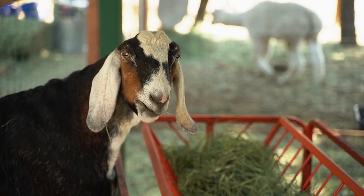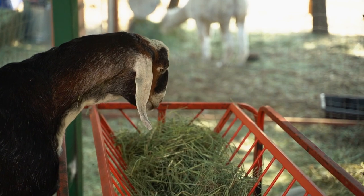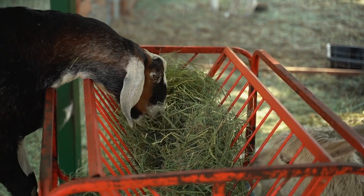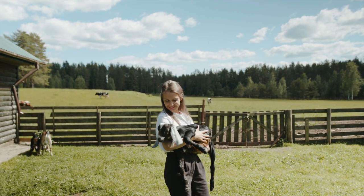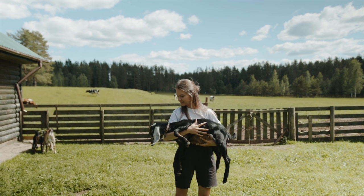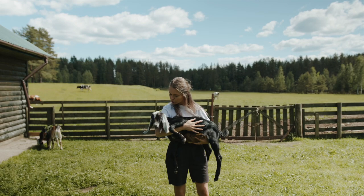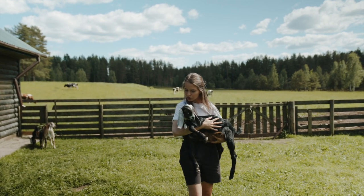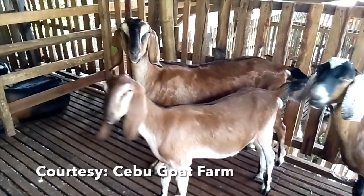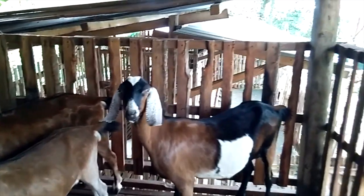Nubian Goat Habitat. Lop-Ear Goats are highly adaptable to many environments. Goats can survive on sparse vegetation. They are not picky about their food and will happily graze on shrubs, brush, poison ivy, and fallen leaves. If you have these goats, you can let them roam your fenced pastures. Lop-Ear Goats are highly suited to small farms and homesteads. Compared to cows and sheep, goats are small and easy to handle. Like all domestic animals, however, they need their own dedicated shelters. Domestic goats cannot tolerate extremes of hot and cold the way wild goats can.